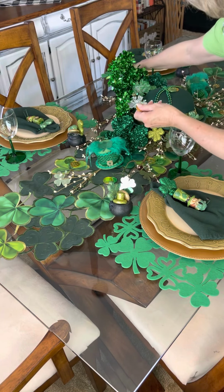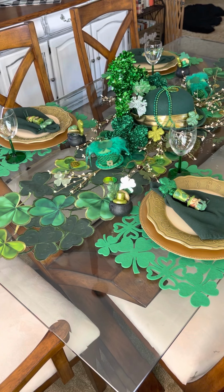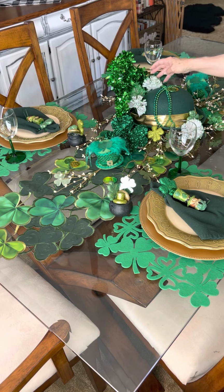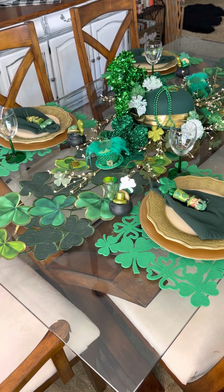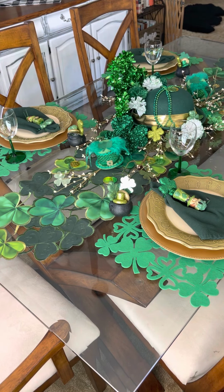Yeah. It's your pot of gold and money. Stick it in here. And if I wanted to add more flowers, I certainly could. Anywhere on here, we could add some more flowers in here. I like these. These were already cut and ready to go. I didn't have to mess with them at all. Usually when you buy it, then you have to come home and get out your clippers and make sure that they're all clipped and ready to go. Now, if you wanted fresh flowers, and they had some dyed carnations at the grocery store, you certainly could put that in here and have that for your table also.